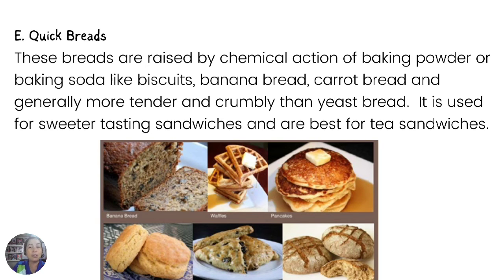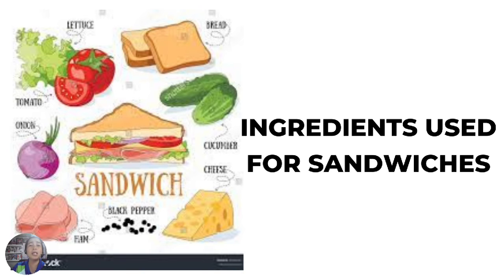Again, those are the types of bread that we can use, na pwede nating pagpilian when we are making sandwiches. So, nasa atin na yon whether what type of bread ang gagamitin natin. Okay? Now, let's move on to the ingredients used for sandwiches. Kanina ko pa nababanggit during the discussion of the sandwiches what are the different ingredients.